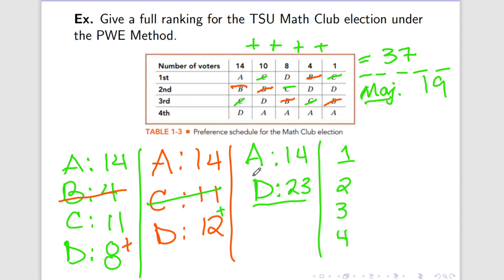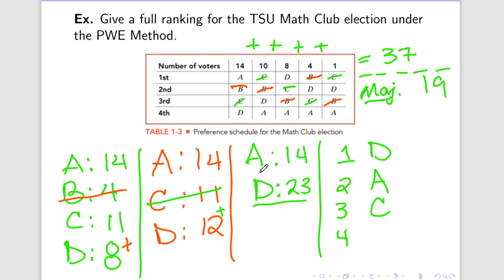Since D is the first person to both be a round winner and hold majority, that means that D is first place. It looks like in the very last round we conducted, there were only two people. So the non-winner was A, and that makes A second place. The person who was eliminated in the round prior was C, so C is third place. And the person who was eliminated in the round prior to that was B, so that makes B fourth place. And we're done. Not too bad — it's a lot like plurality, like we said. It just has one or two small changes.